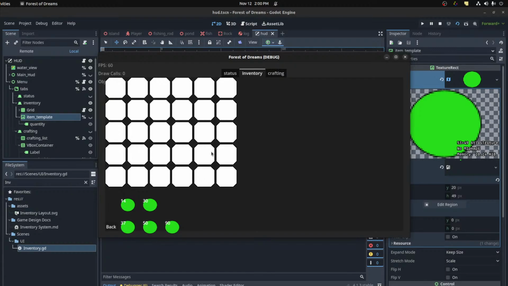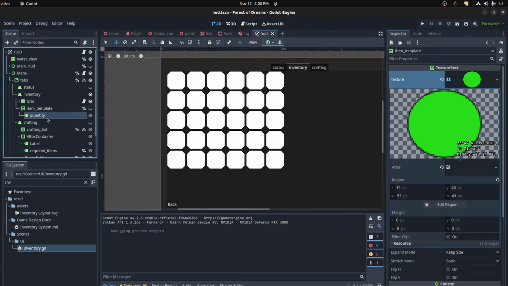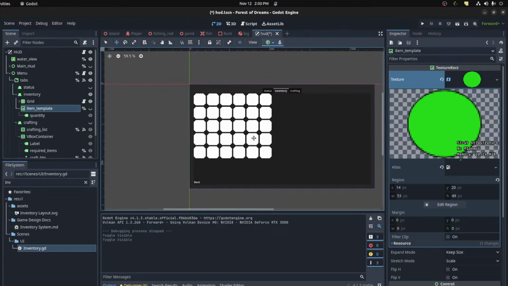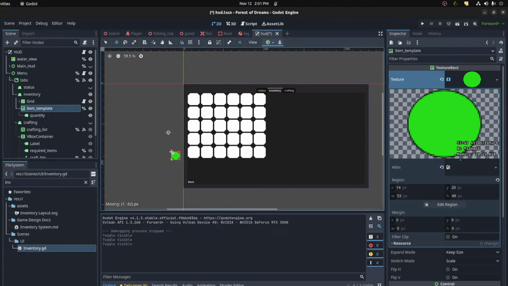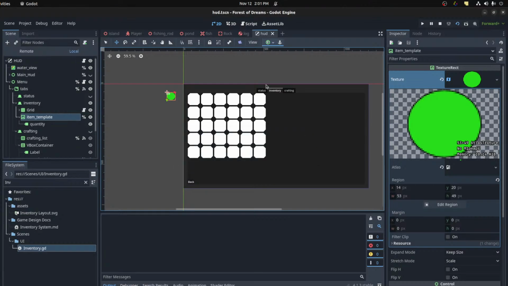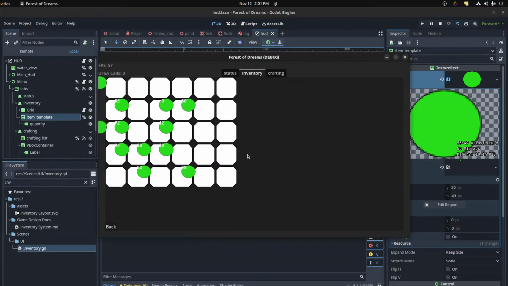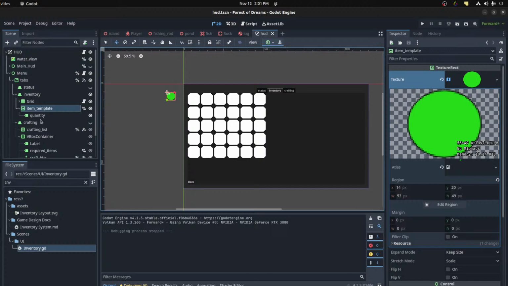Am I doing everything on that node by mistake? Wait a minute. I am so confused. What just happened? What in the world? That's weird.